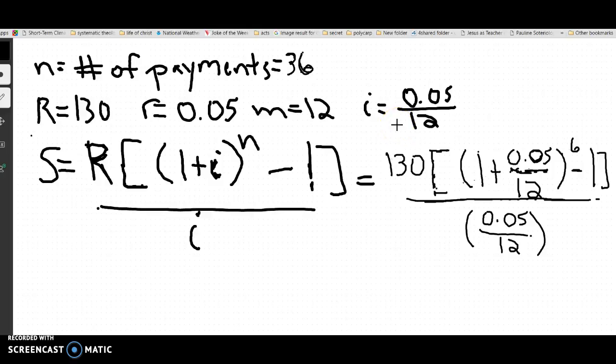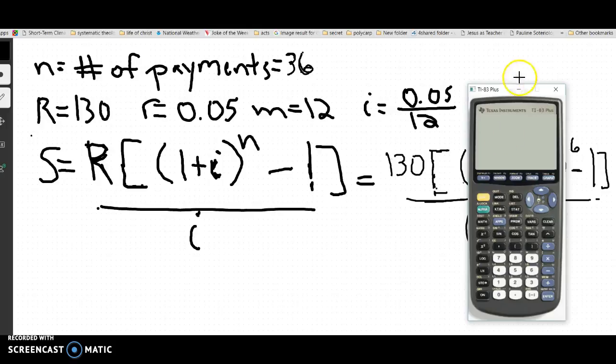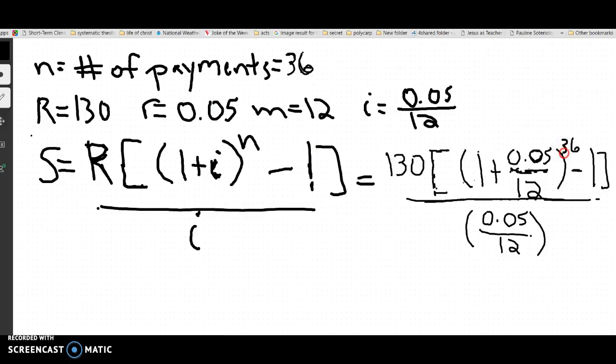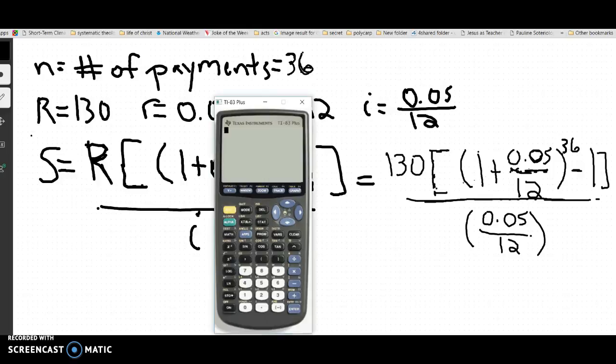I'm not going to worry about solving that any further because my calculator is going to do that for me. So when I plug all those numbers in right here, this is what I get. Now I'm simply going to use my calculator to do this math. It is important to realize that I'm not going to start with the 130 here. I want to handle all the stuff inside first and then move from there. And I just realized, by the way, this should be a 36 right here, so I'm changing that back to 36. Okay. So what I want to do first of all is see what all this nastiness in here is.